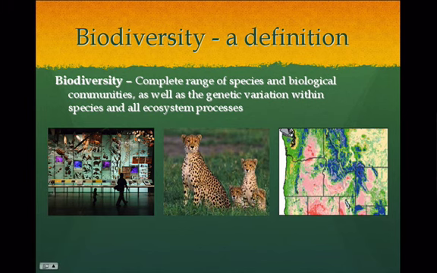So we're going to be looking at the total number of species, so all the species on Earth, as well as you can say how diverse is this park? How diverse is the state of Oregon or Massachusetts by merely counting the number of species there. And then we also look at how diverse is one species genetically. How many different genes will code for the same feature or character in a species.